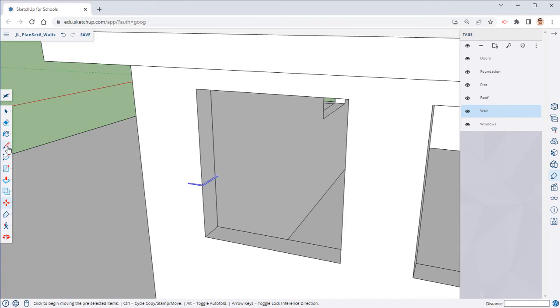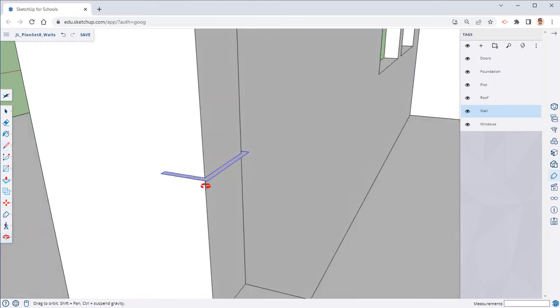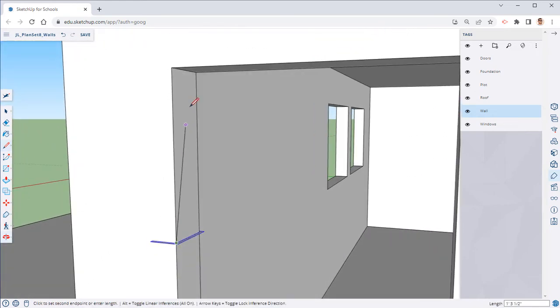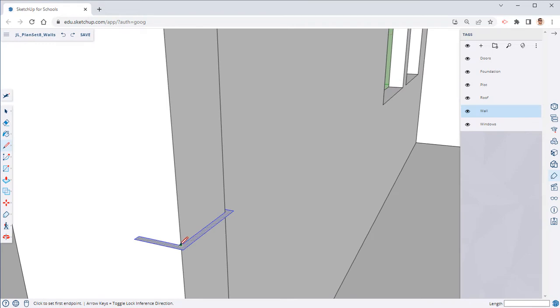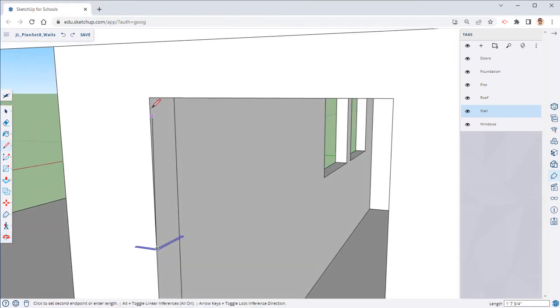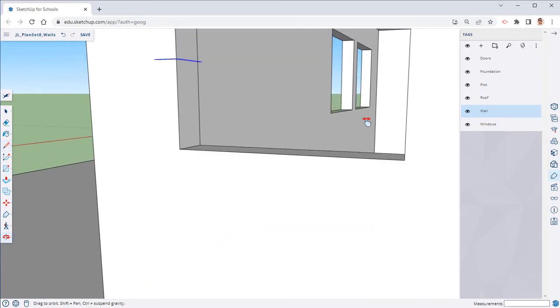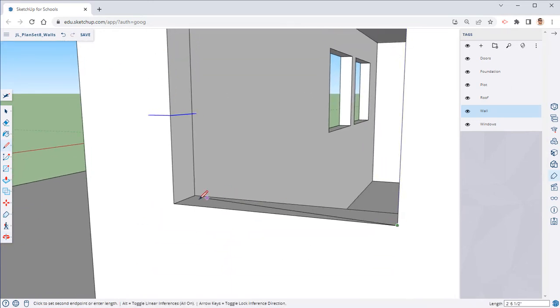So in order to keep from having additional lines, let's go from here and we will manually draw in our lines. If you mess up, just Control Z and redo it. We'll go all the way around.